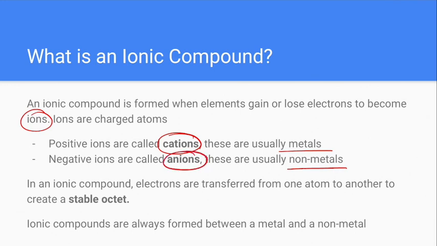So the reason that these atoms are gaining and losing electrons is because they want to create a stable outer shell. Now, if you remember your Bohr-Rutherford diagrams from grade 9 science, you'll remember that pretty much each shell except for the first one has space for 8 electrons that it can fill. And it's most stable when that outermost shell is filled with 8 electrons. So if something has 1 electron in its outer shell, it's more likely to lose that electron than it is to gain 7 more. And this is called a stable octet. So octet just means a group of 8.